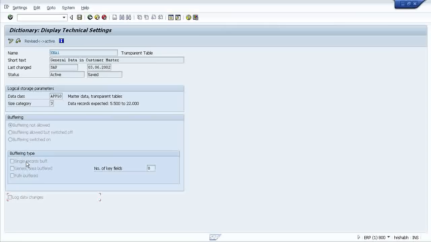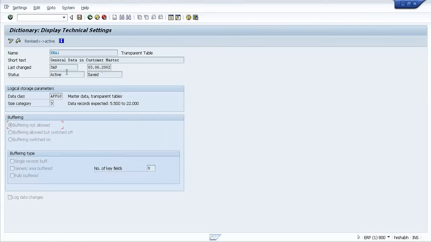Okay, now. See, buffering is used only for big tables, or tables which are used frequently. Only for those tables is buffering allowed. For most tables, buffering is not allowed. See, this is a SAP customer table, and the customer table is not updated every day. It means new business: if you get some new business, then only a customer is created. So in production, you will find that this table is updated on a weekly or monthly basis.